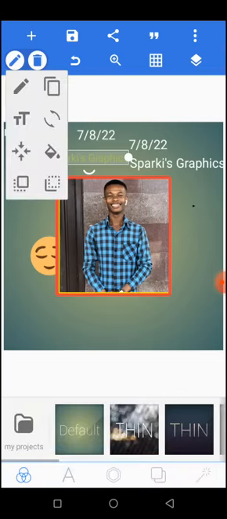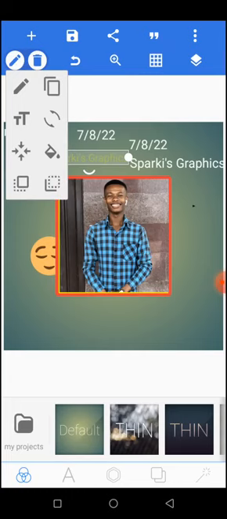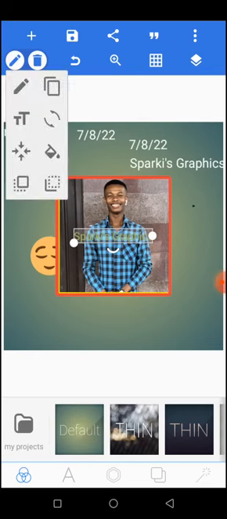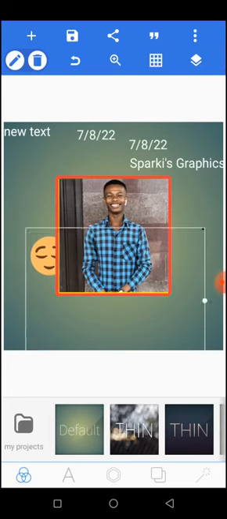Now we come back here. Another one we have here is for you to choose whether you want your text to be in front or to go behind. How do I mean? For instance, now this text is in front of this picture. Have you seen? It's in front of this picture. So if you come here and tap text should go behind, it has gone directly behind that picture.